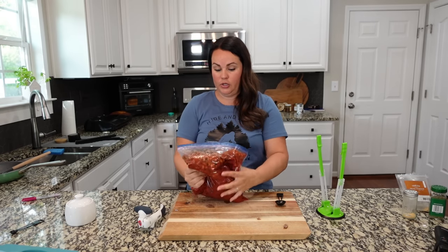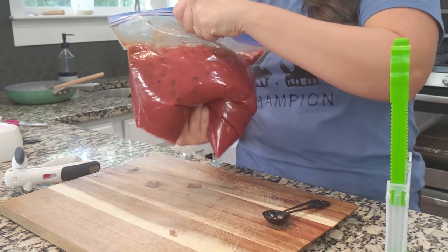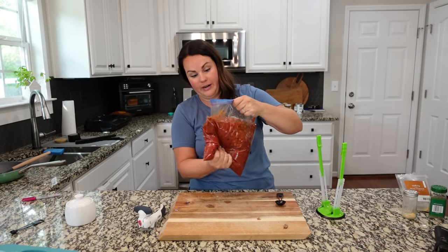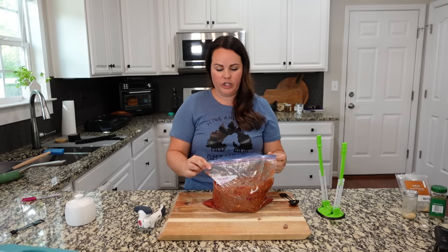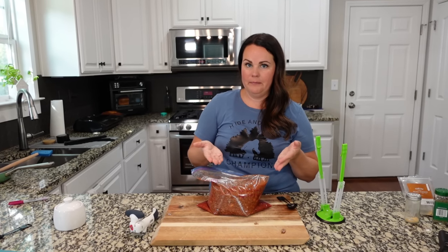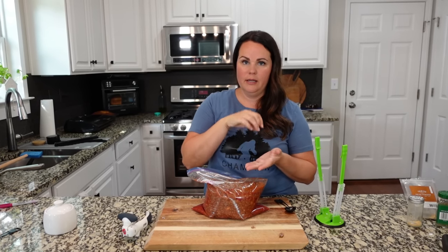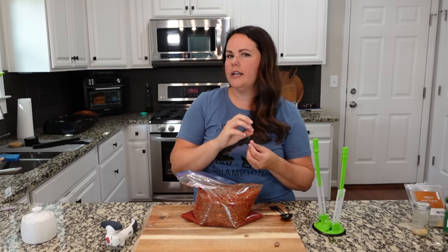Y'all, this is like serving for your neighbors, your neighbor's friends, your neighbor's grandma coming over for dinner — throw this whole thing in the crock pot. Our favorite way to serve chili: I put Fritos on the bottom in the bowl, then chili, a little bit of cheese, some sour cream, and then some green onion. So delicious that way.